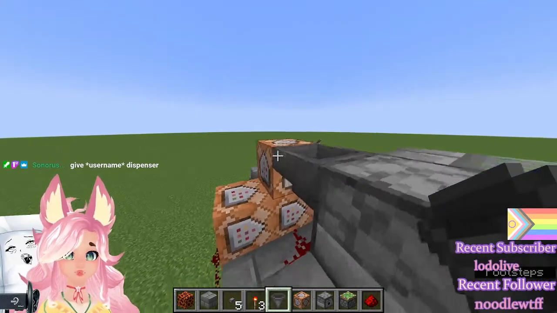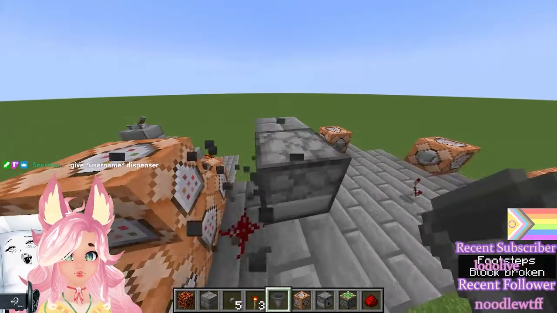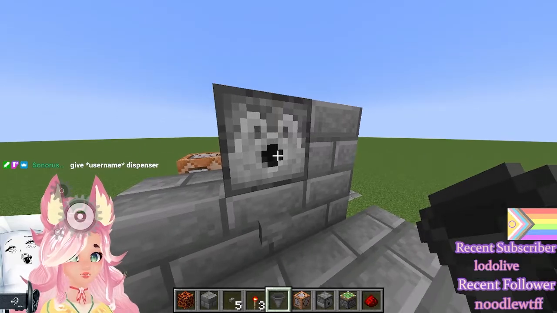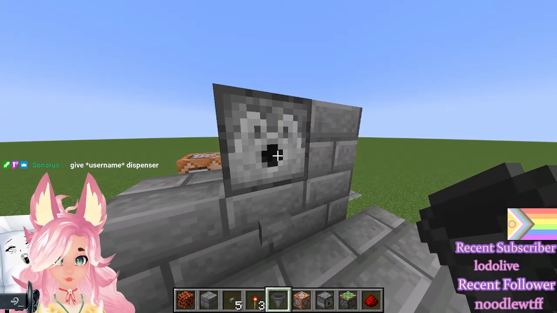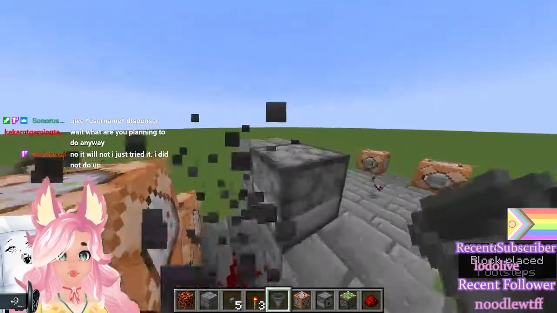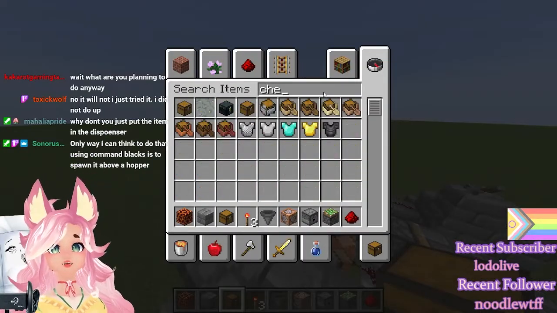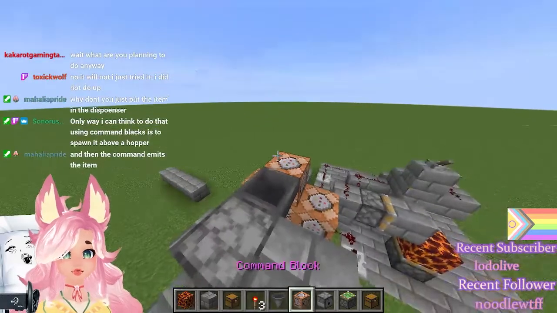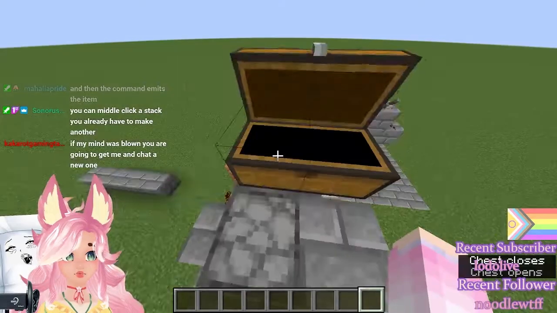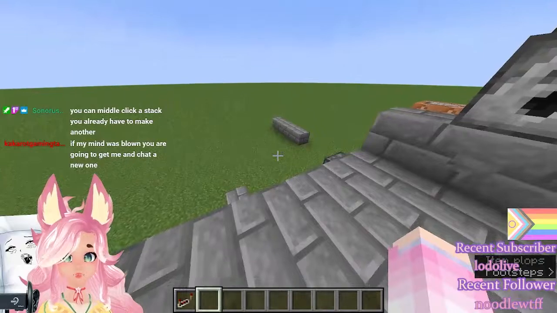Oh, God! I want it to give the hopper. No, I want it to give the dispenser. The potato. Wait! I'm making this too challenging for me. Hang on. I've made this a lot harder than I need it to be. Hang on. Chest, hang on, look, I'm about to blow everybody's minds. I'm about to blow everyone's minds.